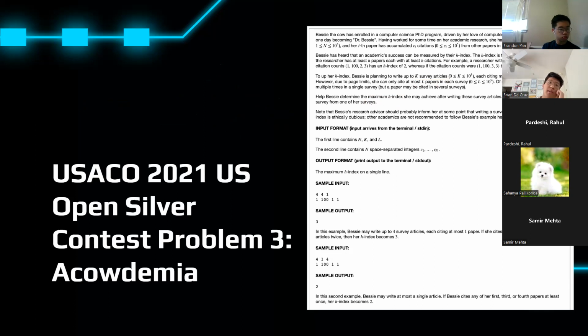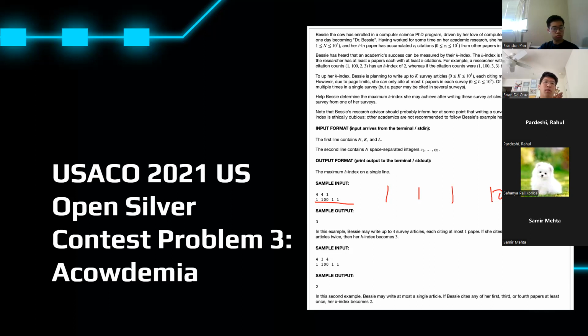So it gives us these papers in the first input. Let's take a look at that. In this input, I'm going to sort this to make it easier to look at. You can see that currently the H index is only 1, right? Because we only have one paper that is at least 1. If we say 2, then we don't have 2 or more papers with at least 2 citations. We only have the 100, but we don't have another value that's greater than or equal to 2.